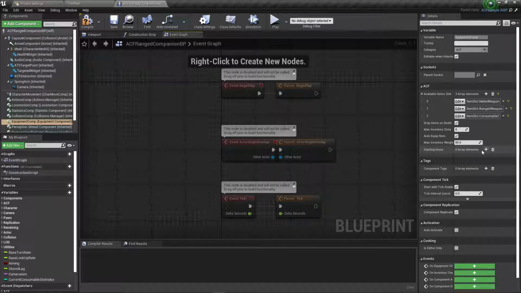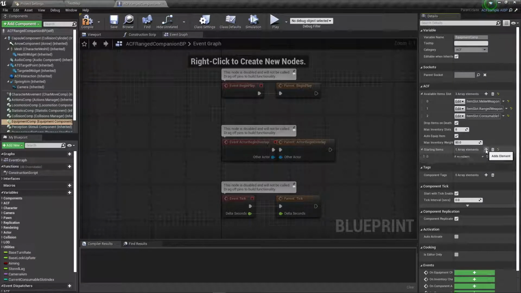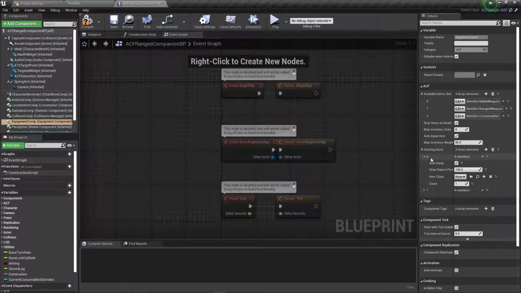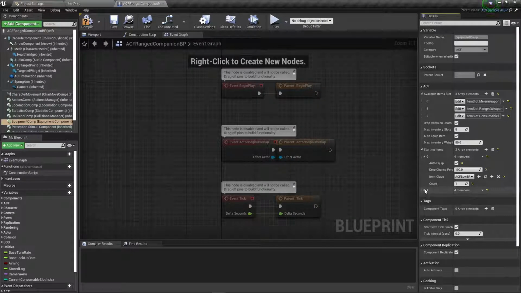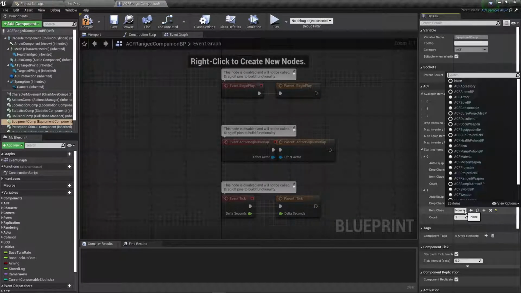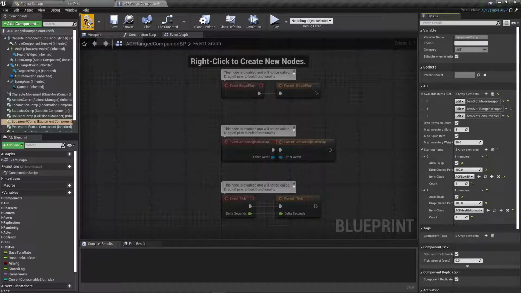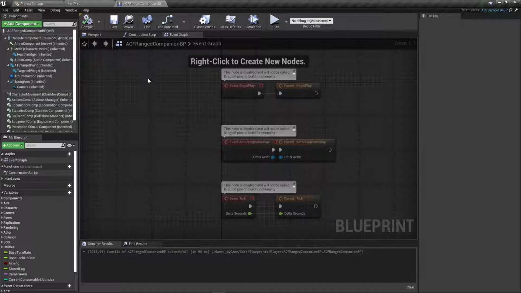Okay, starting item. He has 2. Again, because we don't have it, we're going to take the ACF sample one. Same thing, and we want to have health. Okay, so that is what these guys need.